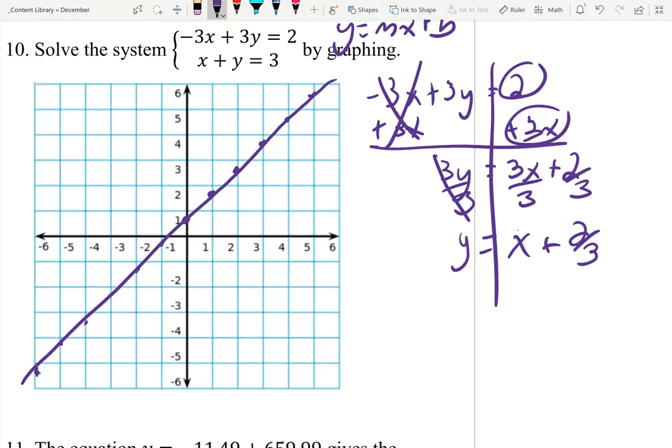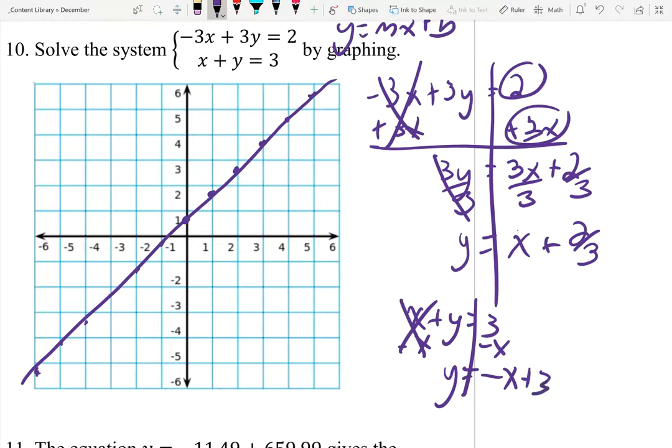And the other equation, so x plus y equals 3. So this is a much simpler one. Just subtract the x, we get the y by itself. Y is equal to -x plus 3. So the y-intercept is at 3, and it's -x. So -1. The slope is -1 over +1, so it means it's down 1 over 1. So it'd be like this.